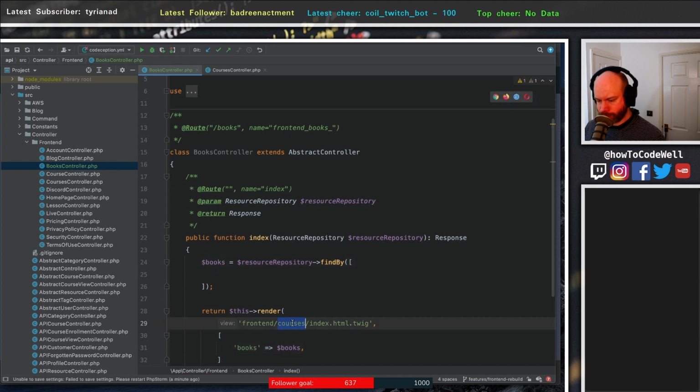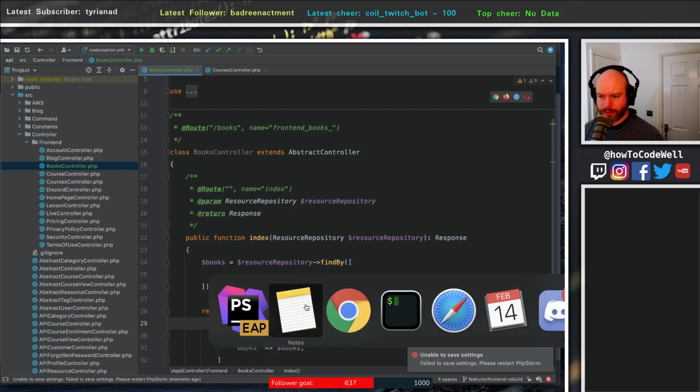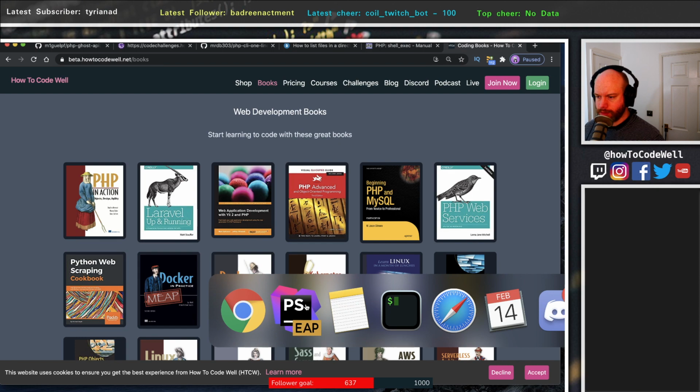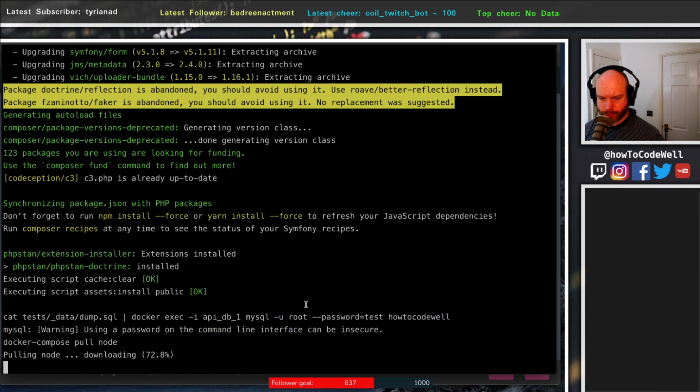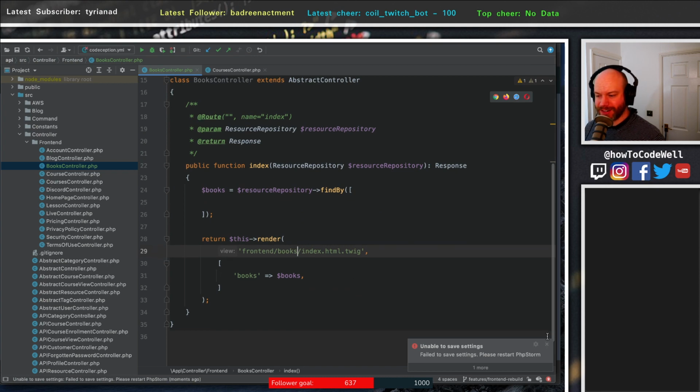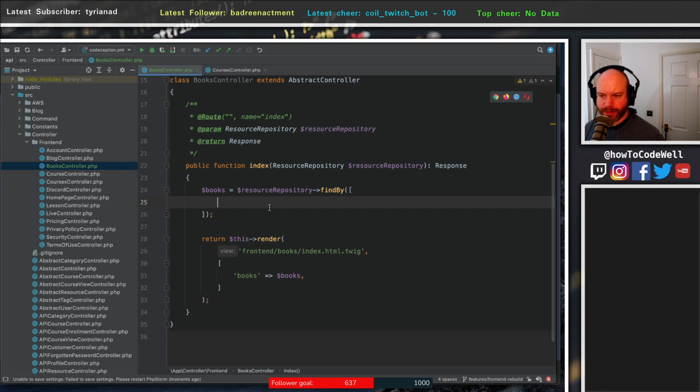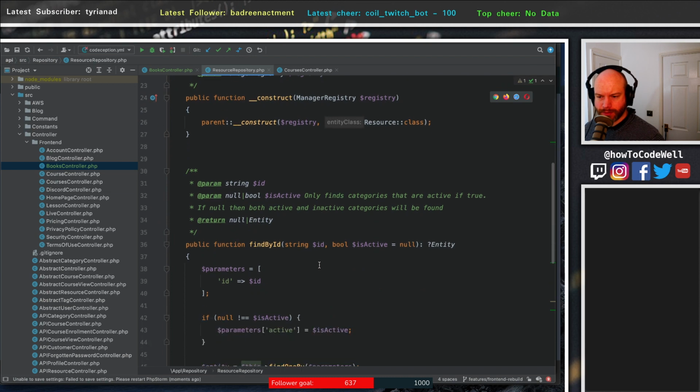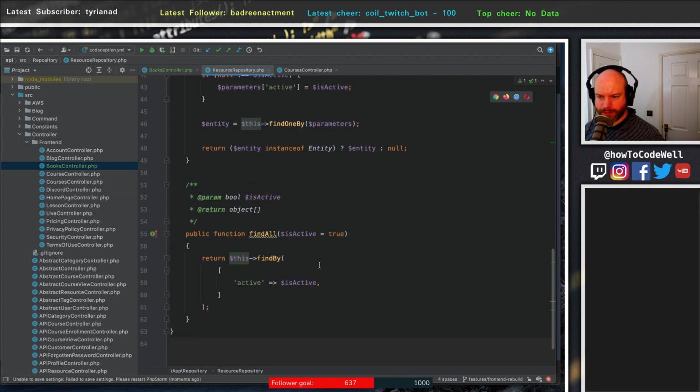That's books too. How are we getting on with that script? Oh, your Node taking ages. Okay, so we need to find the books by something. So if we go to here, find by ID, find all.